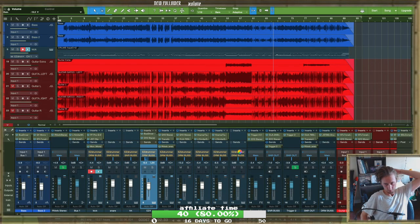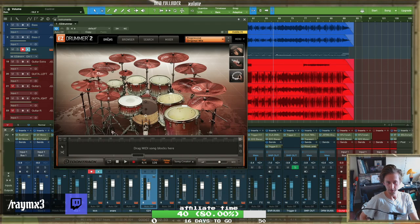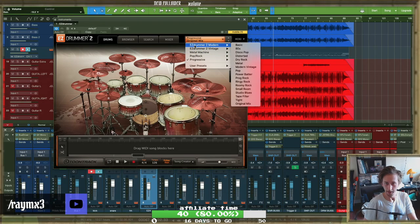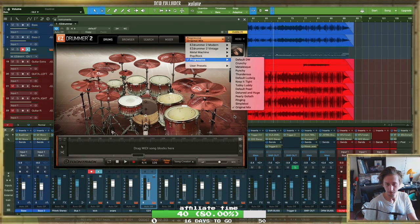My Mac is, oof. It puts in work, man. Anyways, so the kit we are using is the Progressive. I like the original mix on these. I absolutely hate with a burning passion every single pre-mixed Easy Drummer setting in pretty much every single kit. I just don't use them. I just use the Progressive original mix.